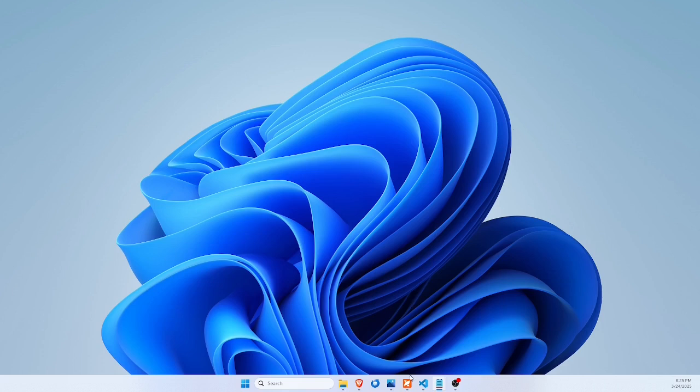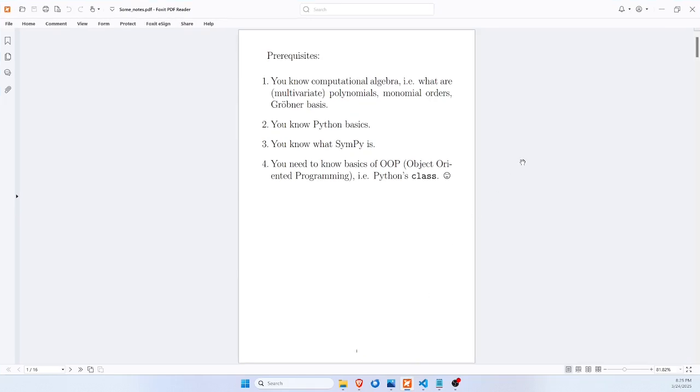So this session has several assumptions. The first assumption is that whoever is coming to this video is already familiar with computational algebra or computational algebraic geometry. Specifically, they should know what multivariate polynomials and monomial orders are, and the chances are that you are going to use these monomial orders for Gröbner basis computation.